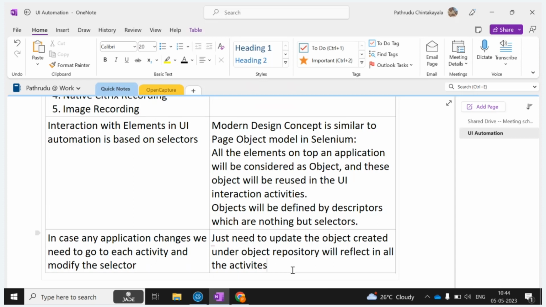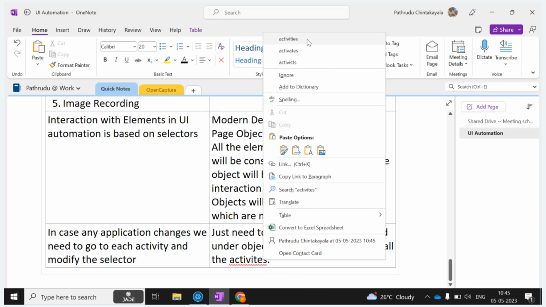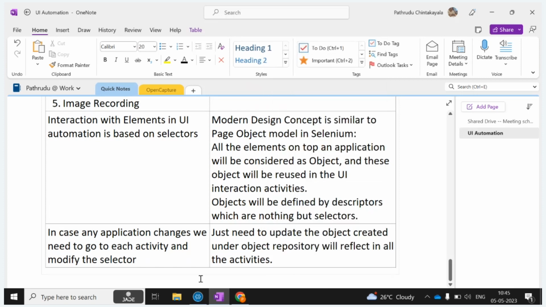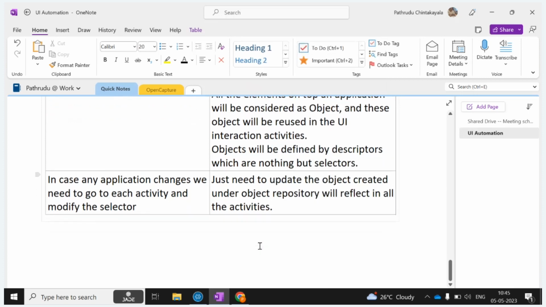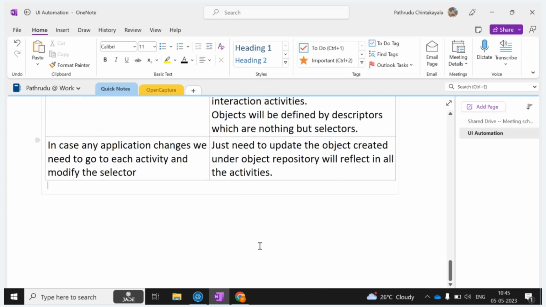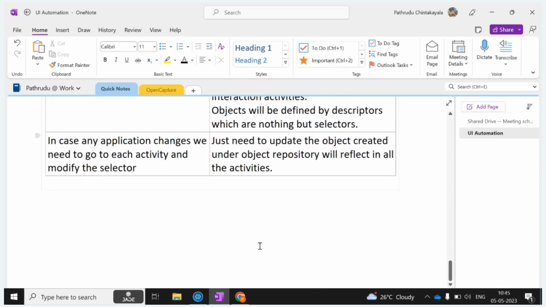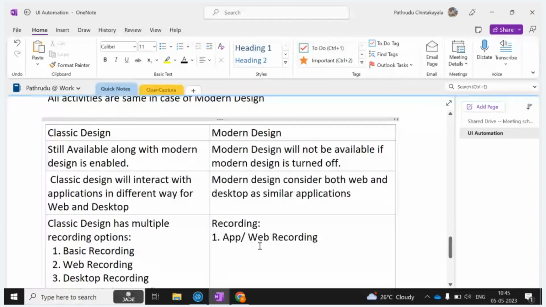So if you just update these objects, it will get reflected in all the other activities. This is actually the difference between the classic and the modern design. Got it, guys? So you could at least understand the difference, right? Forget about how the objects look and how we are going to do it, but at least the differences, right?